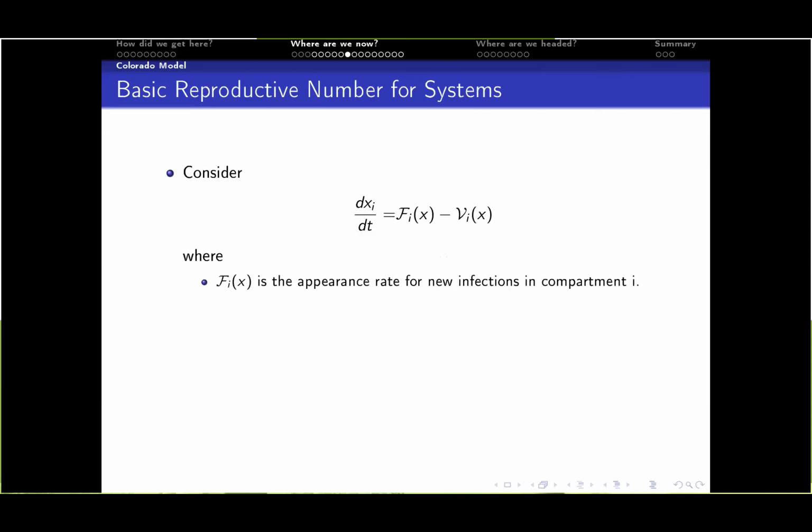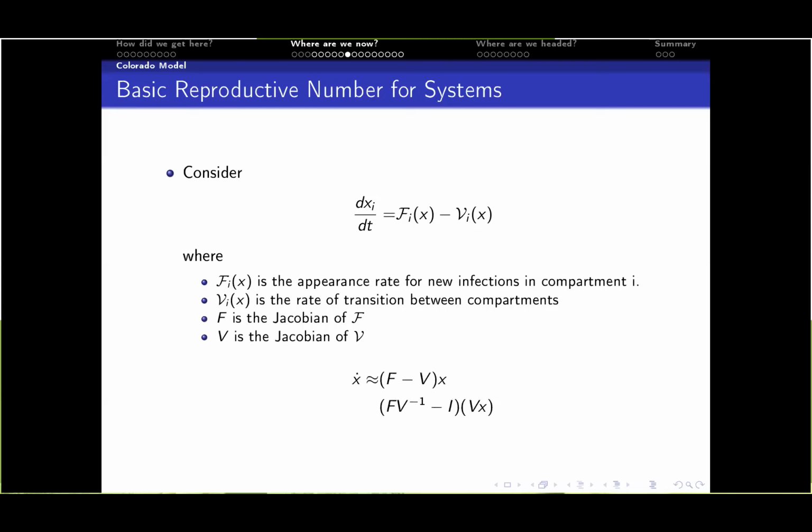And so what we're going to do here is consider and break up the terms in the model. So the appearance of new infections, a rate for new infections in an individual compartment, and then the transition between the compartments. Okay, so it's not super complicated. It's just how do you get new infections that are not just coming from another compartment. So there's the script F, which is really the nonlinear terms. It's going to be a couple of those, the entries there having to do with the asymptomatic and the infectious creating new exposed category individuals, and then just moving around.